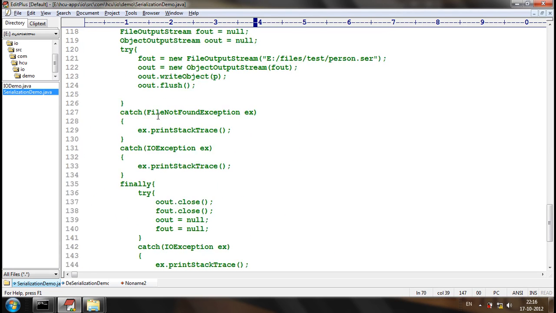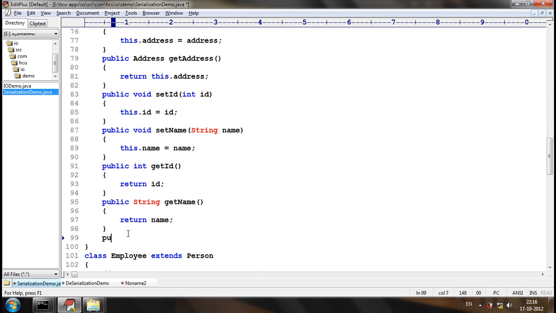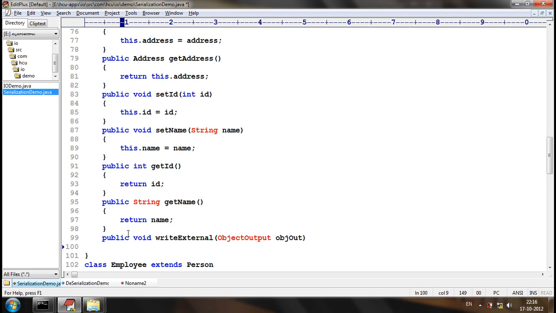Now let me try to override the two abstract methods, writeExternal and readExternal. writeExternal will take the interface ObjectOutput and will throw IOException.